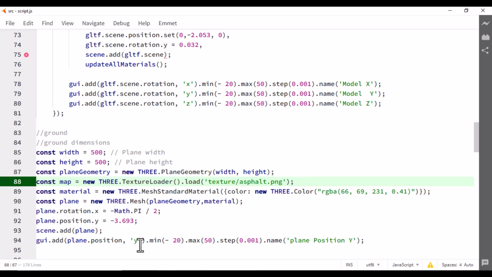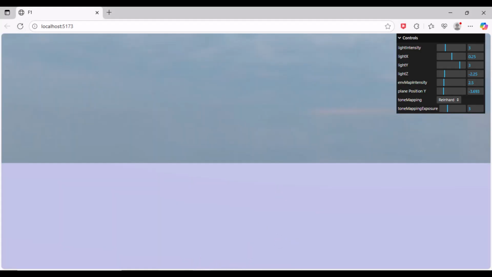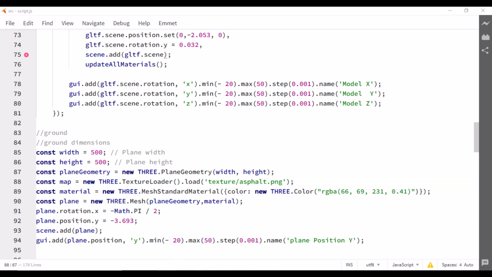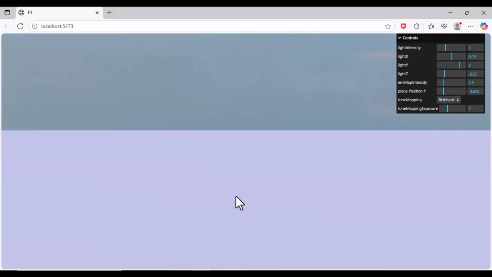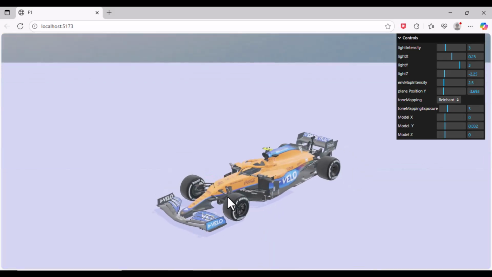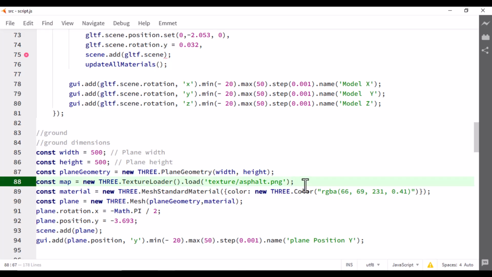Right now, you are not going to get anything in the browser. So let me first of all save. Okay. So I go over here to the browser. We have nothing. We haven't effected any change, of course. So we still have a few other things to do before we can see the results of the texture that we have just loaded. That is, we have loaded the texture but we are yet to apply it.